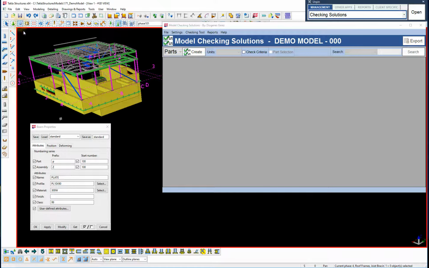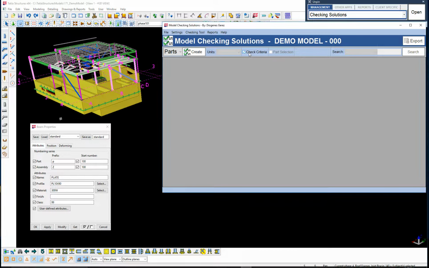So again, I'm going to come back here and select a bunch of members in the model. I'm going to enable the check criteria. What it does is it checks the value in the model versus the value that we preset on a checking criteria.